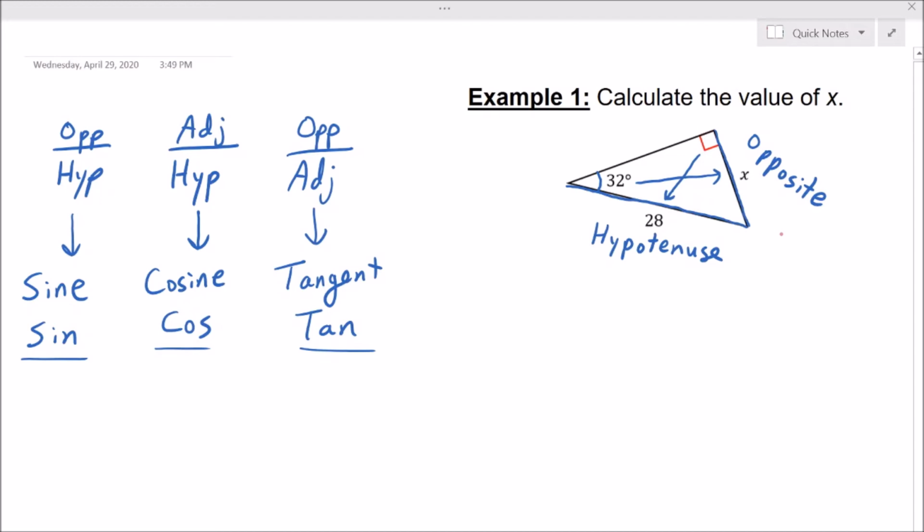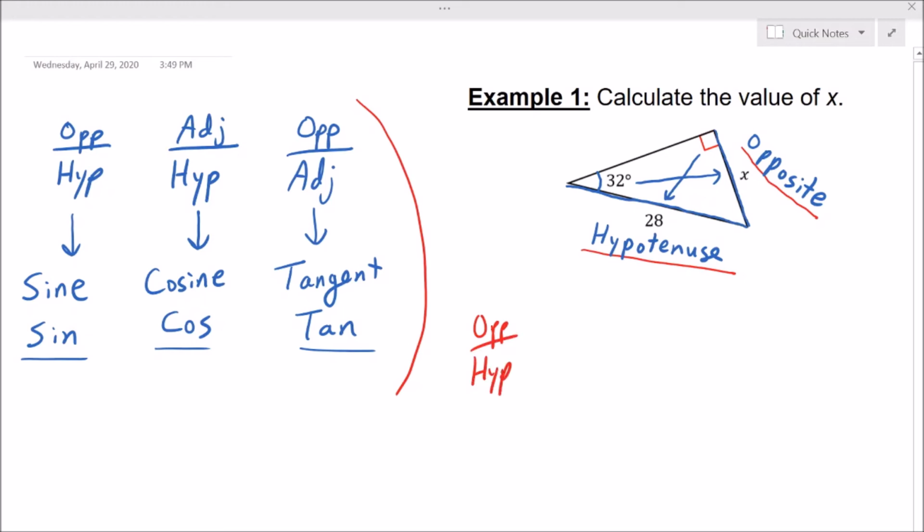And what you do is you have to look at the sides you're working with and pick which ratio matches those two sides. Because we've got these ratios here, there's three of them. And you ask yourself, well, if we're working with the opposite side and the hypotenuse, is it sine, cosine, or tangent that uses those two sides? And it's the first one, right? It's sine. It says sine is opposite divided by hypotenuse.